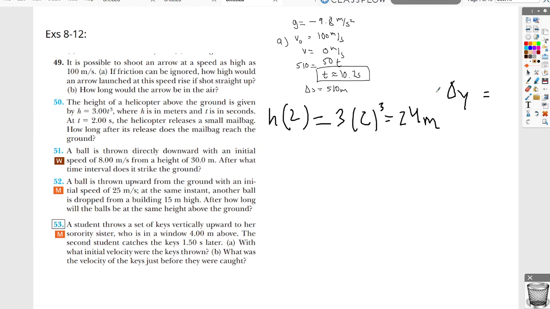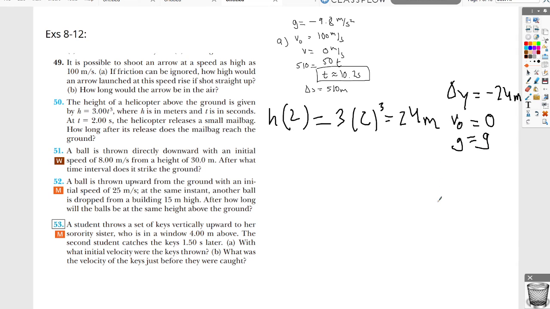Or actually, our delta y is y final minus y initial. So it's actually negative 24 meters, because eventually our package is going to be on the ground. Our g is g. Our v naught, the initial time, it's just going to be a release. It's not going to be a throw with an initial velocity, just a release. So our v naught is 0. Our g is g, and we want to find time.